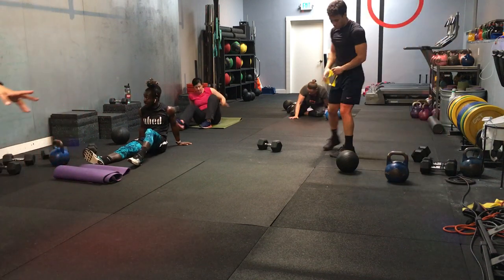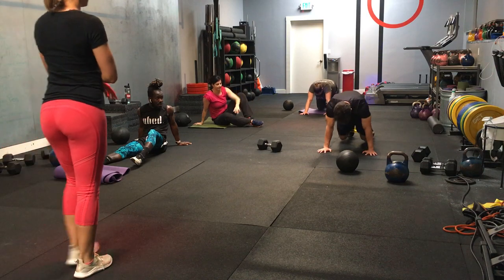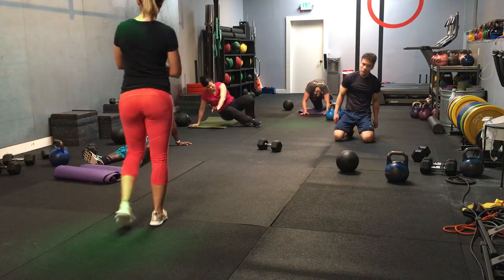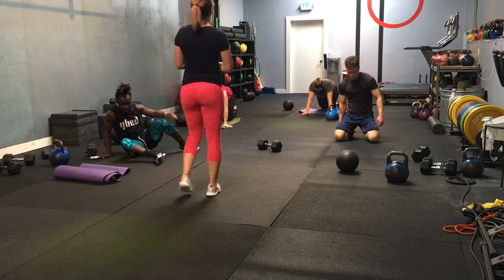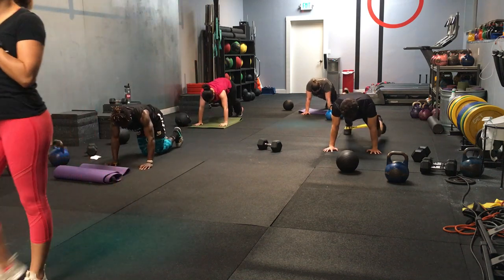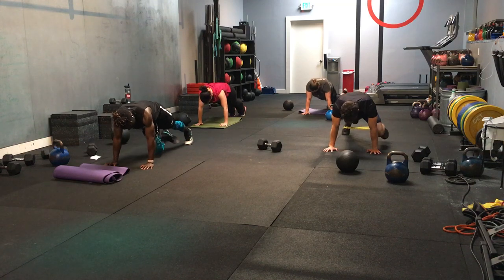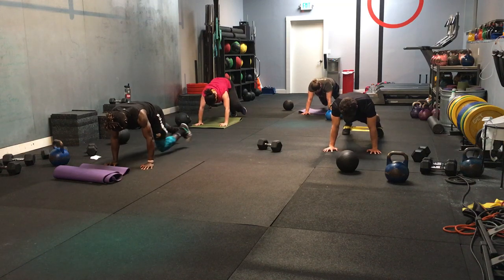Let's do it. It's Friday and why not? Here we go. 3. Okay. This guy's getting a band around his toes. Let's go. 3, 2, 1, and go. So Watson has added a band for resistance on pulling that knee up towards his elbows. You go, Watson. Here we go. That's awesome, man.